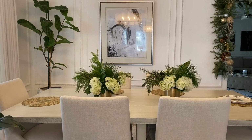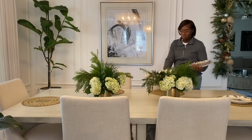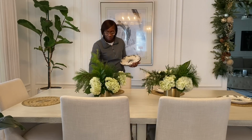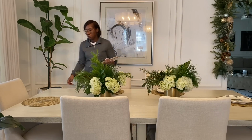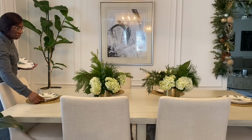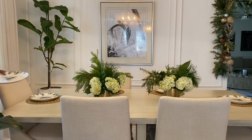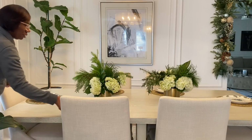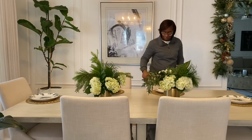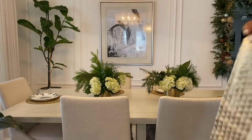They just have a really pretty picture of an evergreen Christmas tree on them, and then they're white. So I really love them. I thought they would fit perfectly into this Christmas decor color scheme for this year. The setup that you see here is how I had my dining room table styled for Thanksgiving, and then I'll show you later in a clip how I have it looking now after Thanksgiving.